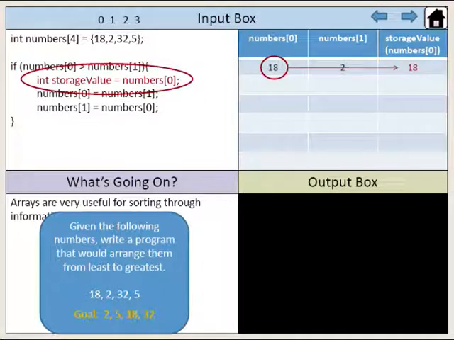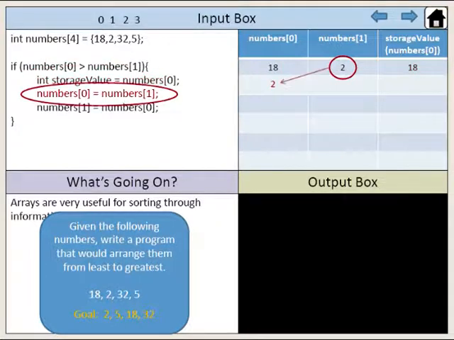The value of our first element is assigned to our storage value. The value of the second element is then assigned to the first element.